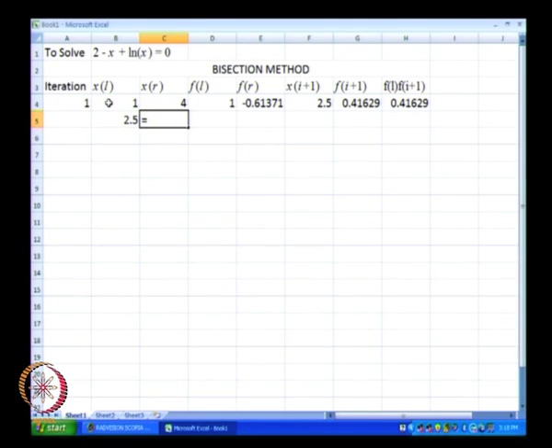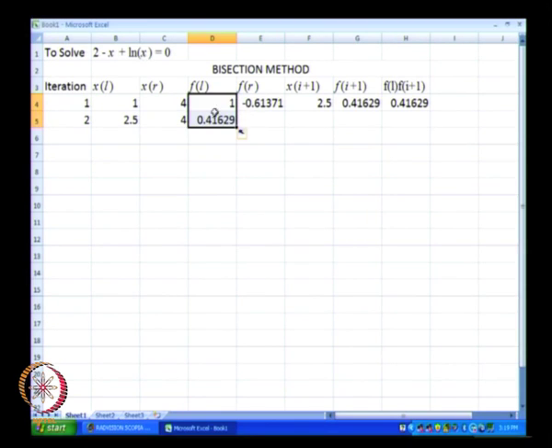And the same way, if f of L multiplied by f of I plus 1 is greater than 0, that means that x of r is going to be retained essentially the same value, else x of r will be replaced by x of I plus 1. So, this is what we have. This is our second iteration result, and then we compute f of L as before. So, we just go over here and drag it downwards.